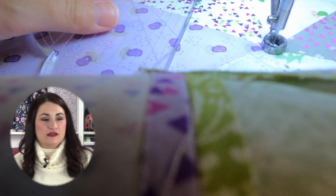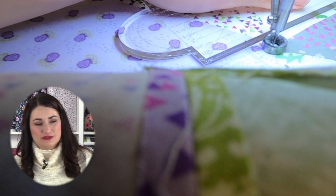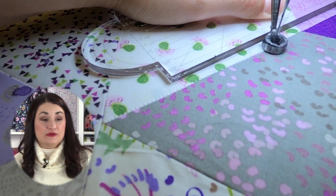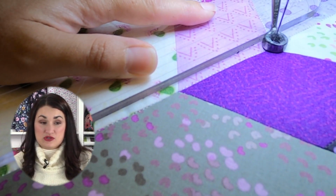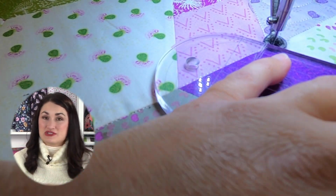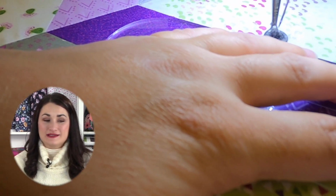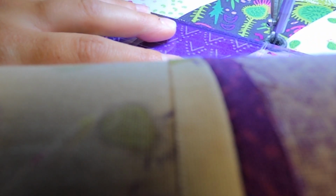So for this one, what am I doing? It's been a little bit since I quilted this quilt. Let's see what we did. Nope, I just went straight on. So what you can do, as we just passed that center row, is come straight up and go straight back down, which I have done in the past. But you can see I'm just going up, down, up, down, up, down, as we work our way across the quilt to make sure all those diamonds get outlined before we start doing any free motion quilting inside.